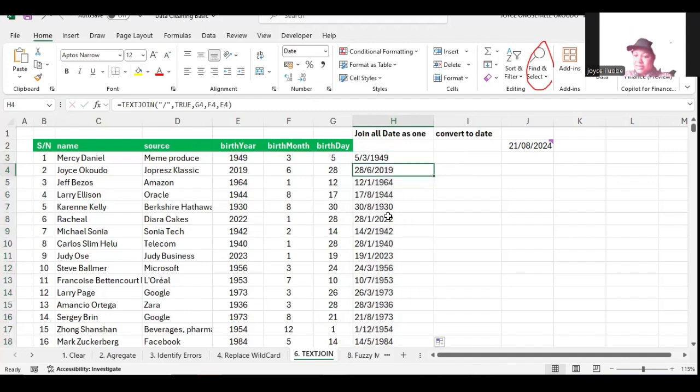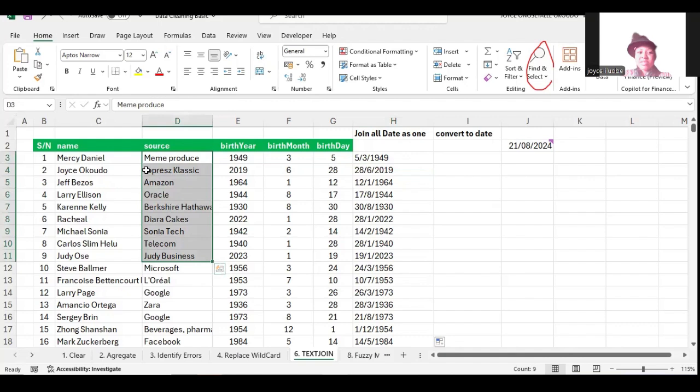But my problem here is that the records I have are all displayed on the left-hand side. That means that they are all text fields. You can see the name we have, they're all displayed on the left-hand side. You can see the source and the name, they're all displayed on the left-hand side. That means they are text fields and cannot be used to perform calculations or any date or numeric specific goal. Right now, I'm just looking at dates. Dates are always represented on the right-hand side.